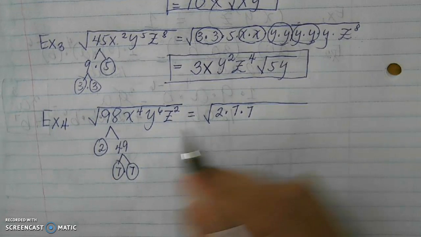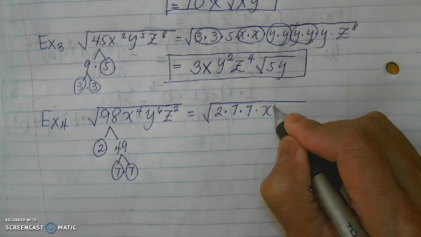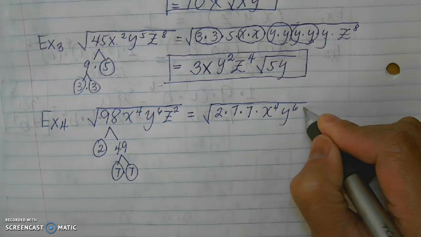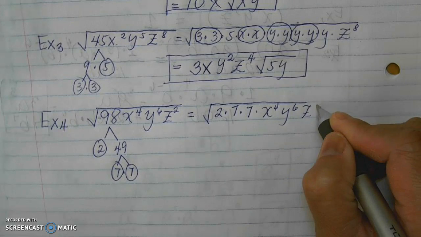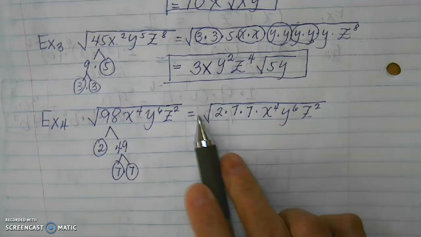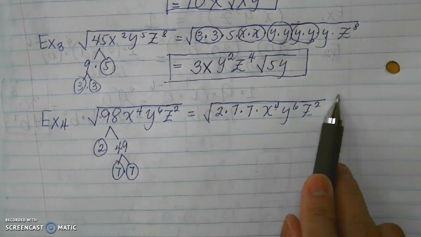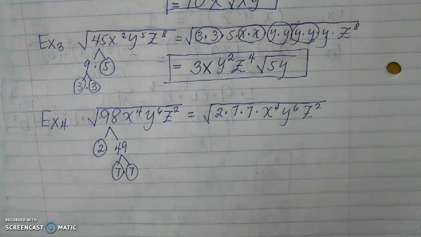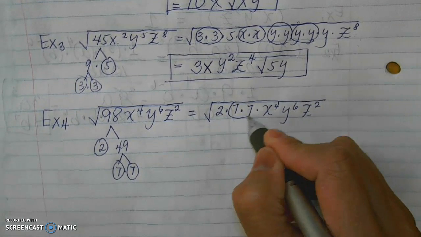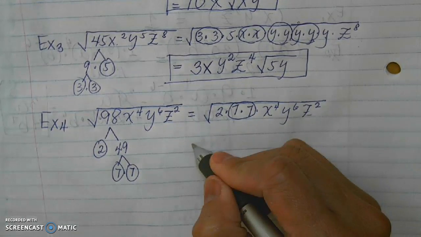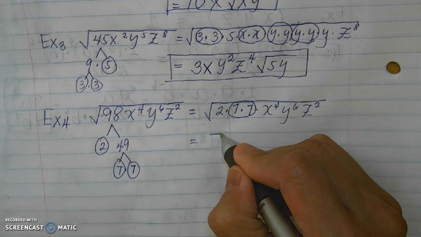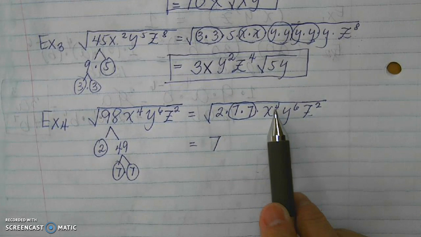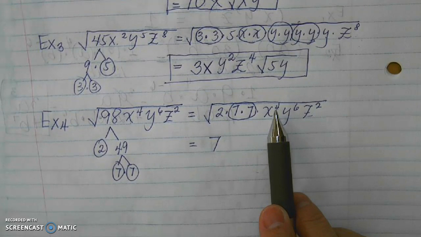And I will not expand them anymore because I would like you to use some shortcuts. What pattern again are you seeing? When the exponent is an even number, what will you do? What will the square root sign do to those even numbers? So let's begin. This is now going to go out. That's a power of 4. So we said a while ago that that will be divided by 2.